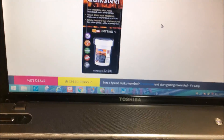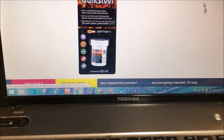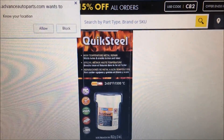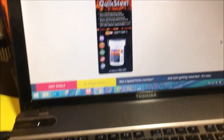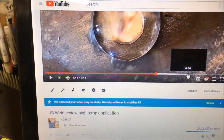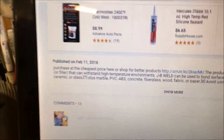I'll tell you what I'll do — I will buy some of this stuff and I'm gonna put this eyepiece back on there and I'll do a review video on this Quick Steel. I'm not gonna bore you with showing it in this video. The point of this video is just to touch base with the premise of the original video, which is the JB Weld high temp application review. Unfortunately it didn't last very long — I mean, two years exactly, almost.